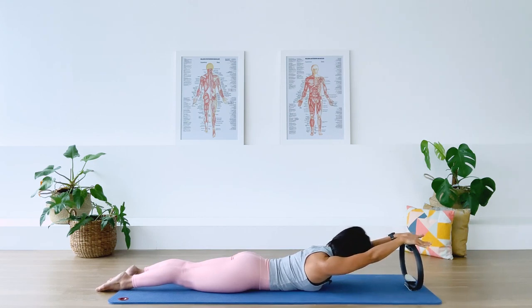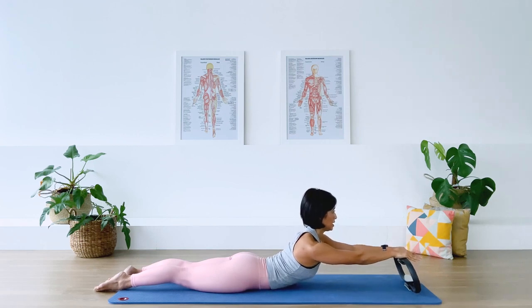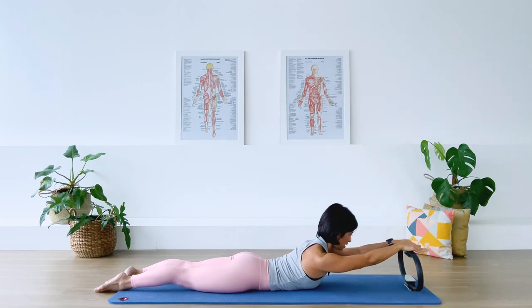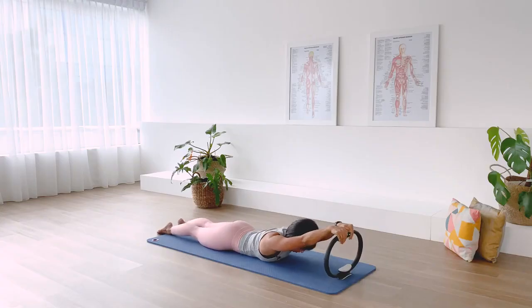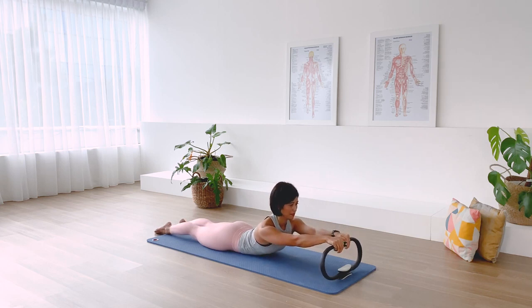So let's go. Inhale, lengthening armpit, middle back, pressing down as you lift the front of the chest. And exhale, come back. I just love this exercise, how it's just so busy in your body. Inhale, we lift up. Allow that pressing down to assist you to lift higher. And exhale, and come down. Again, we inhale, we press the outer armpit, let the outer armpit down to the floor as we lift the spine up.